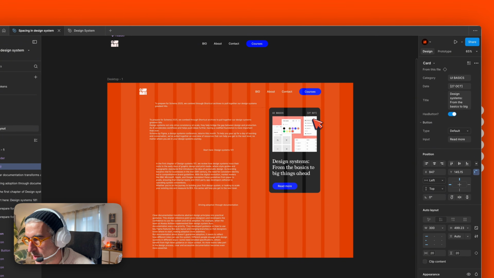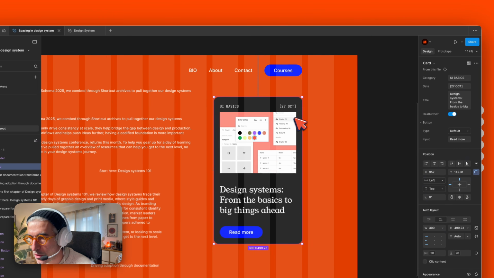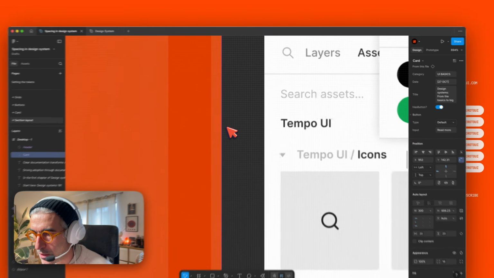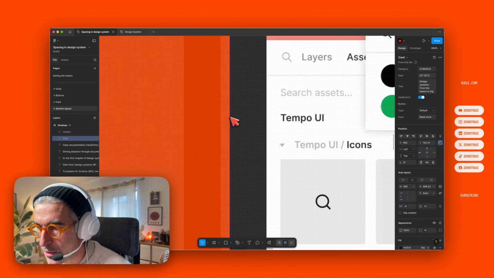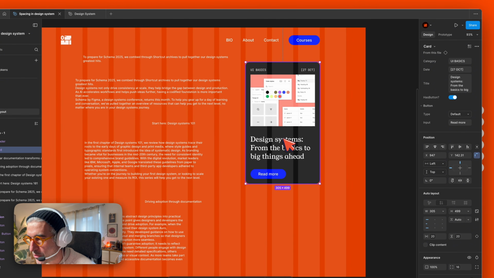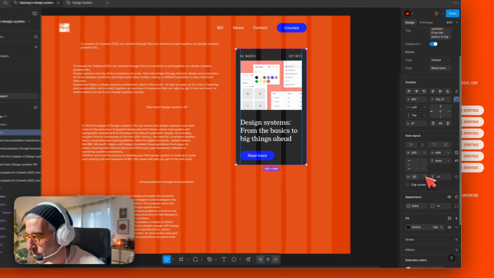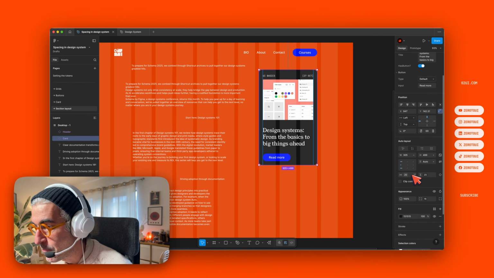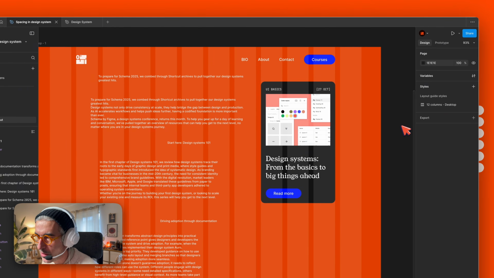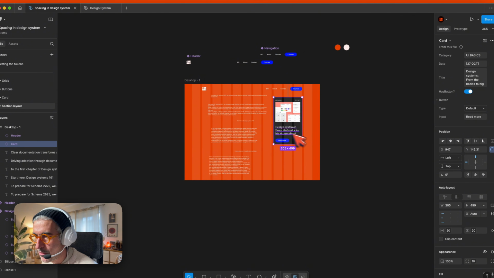And maybe I'll go ahead and do this card like that. And maybe I can add, let's say, 3 columns. But as you see, nothing has changed in terms of these things. Paddings and margins, nothing has been changed. So that's done.